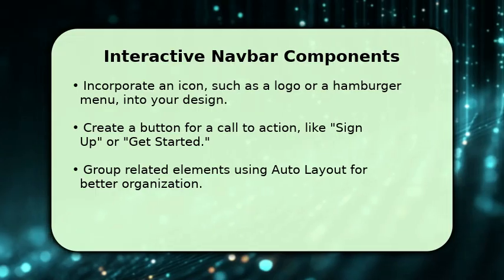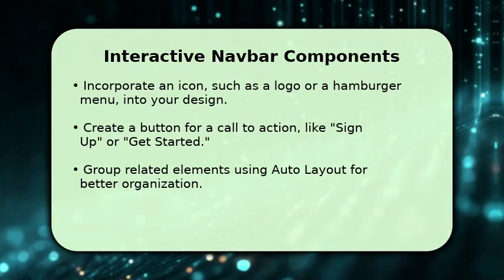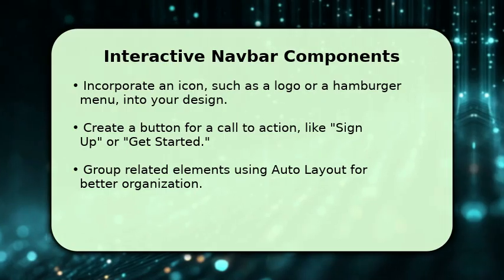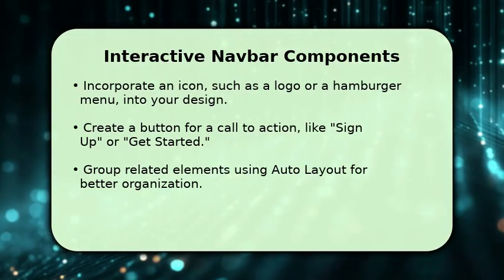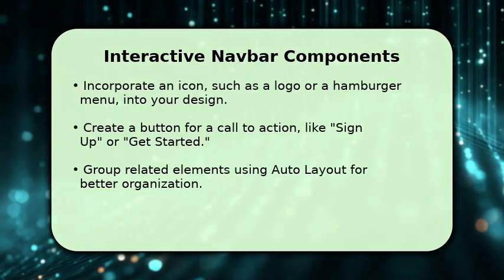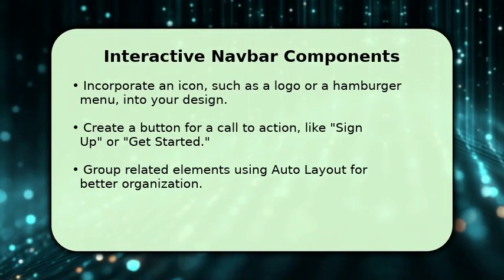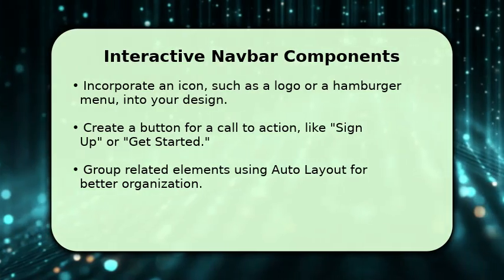Place your logo on the far left, ensuring it aligns vertically with your navigation links. For call to action, create a button by adding a text layer like Sign Up, then wrapping it in an auto layout frame with a background fill and rounded corners, perhaps 4 pixels. Position this button on the far right.